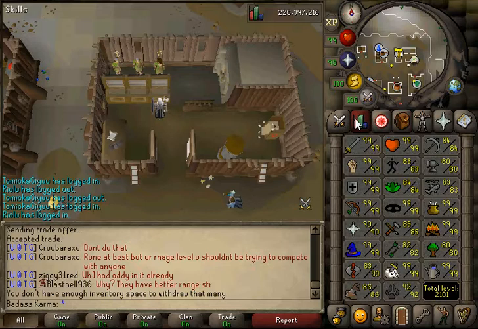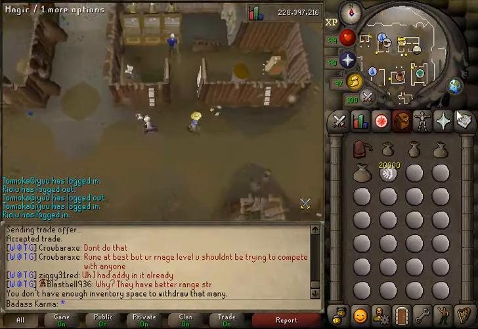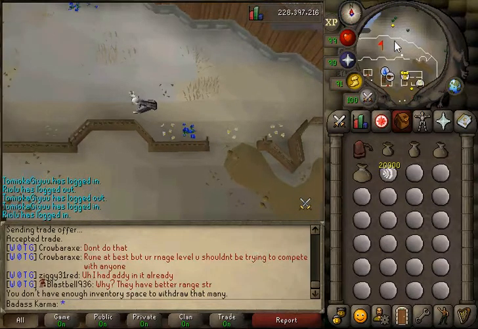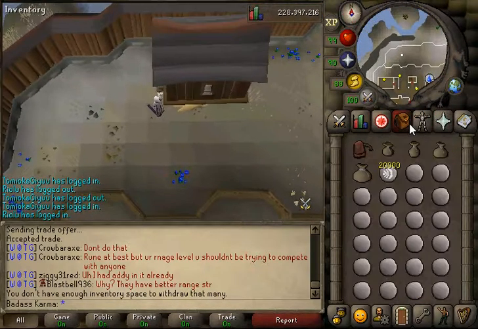I'm going to be showing you what I've done for 1 to 99 Runecrafting. I have 83 Runecrafting on this account, but I've easily done 99 on another one. I'm going to go step by step through how I did it. The only viable method I really used throughout the process was the Ourania Altar, which is ZMI for short, which is what I did from level 1 to 77 crafting.